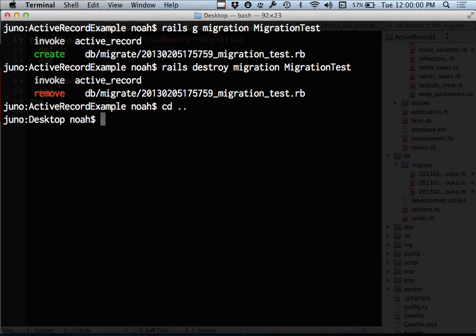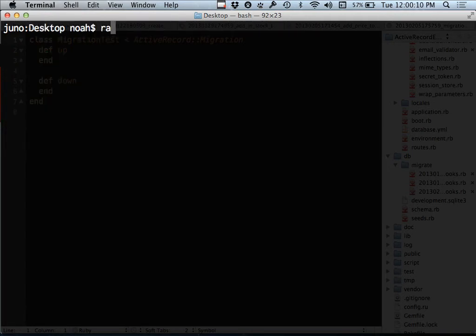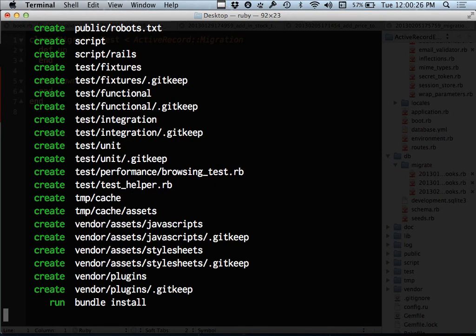Let me start a new project. I'm tired of this Active Record example. I'm tired of books. Let's go play with something else for a minute. I just jumped up a directory. I'm going to go ahead and do rails new, and let's make a to-do example app. To-dos, that's exciting. Books are boring, but to-dos, ooh, yeah, that's some good stuff. I hit enter, it generates my new project for me. It's running bundle install to make sure all the proper gems are there. Hopefully it won't take too terribly long.